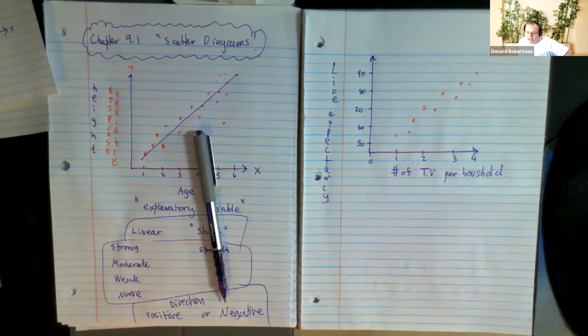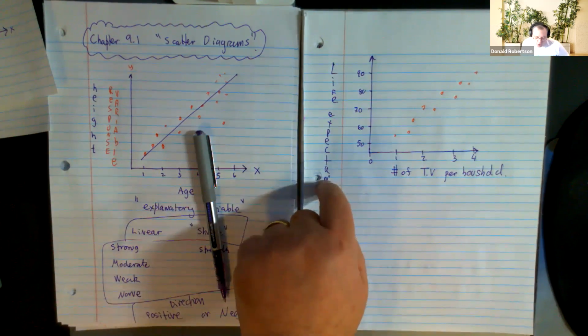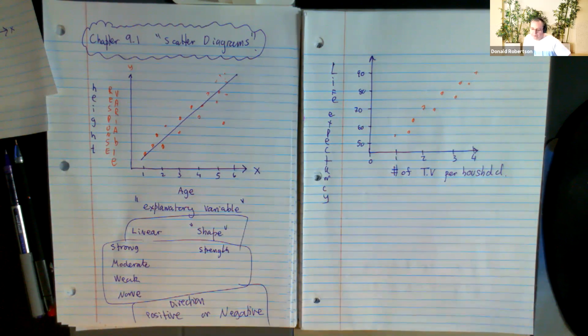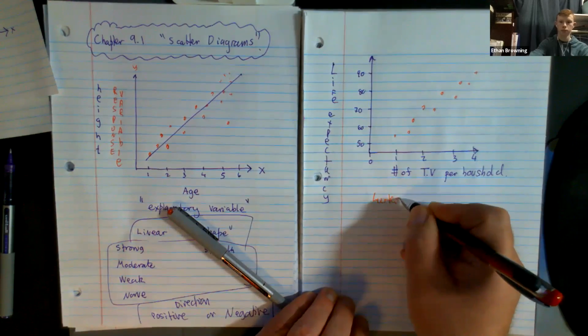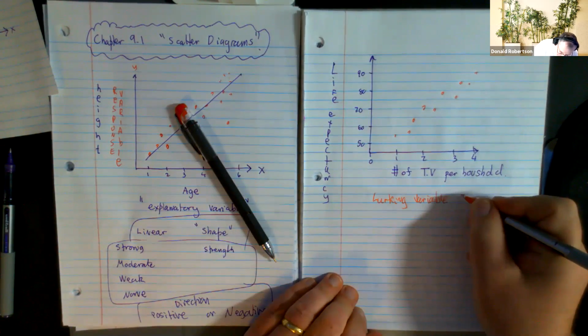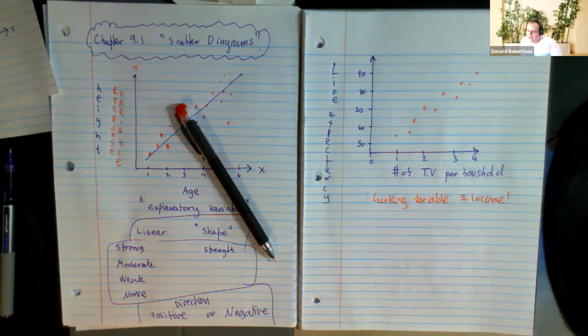Does that mean owning TVs makes you live longer? There's a strong positive correlation between the number of TVs and life expectancy. What would you think might be a plausible lurking variable for this story? Income? Yeah, that's the one I would pick. Would you agree that countries that are rich, where the average income for people is high, tend to have lots more TVs than countries that are not rich?